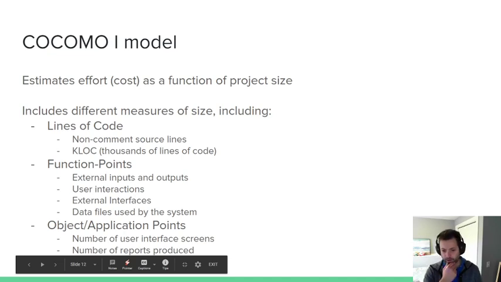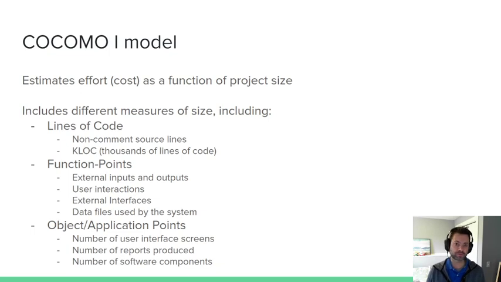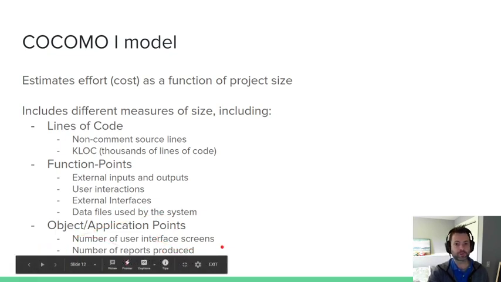Another aspect is going to be your object points, your application points. So basically, how many user interfaces do you have to design? Those of you that are doing graphical applications, you're trying to think of it in terms of something like scenes, right? So you have the menu scene, you have the gameplay scene, maybe it's like a level one, level two, level three scene, or you have the town and the caverns or something like that. Or if you're doing a phone app, you have the login screen, you have the interface screen, you have the option screen. So how many screens do you have to create? There's effort for each one of those, and they're not all just copy and paste, right?